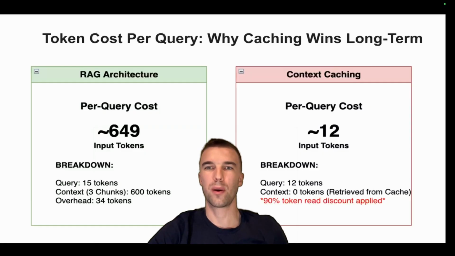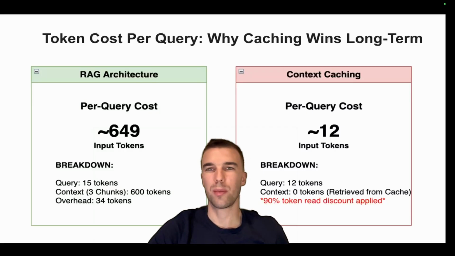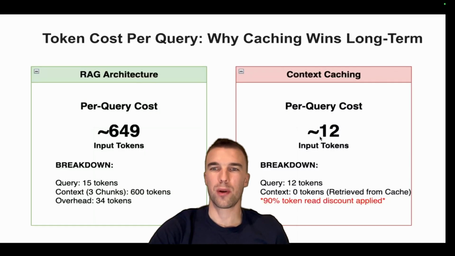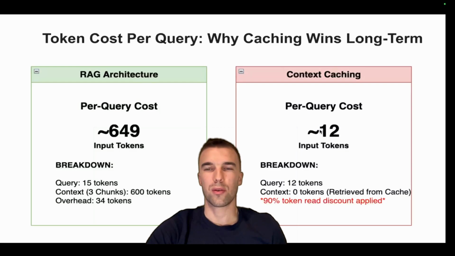Like I said, per query cost is cheaper with context caching, but initial query cost is much higher, because you need to send your full context, which usually you don't need to do when you use RAG. You just retrieve specific information, top K results from your RAG database, and then you use it for your LLM query. Here in context caching, it's cheaper per query, but it's higher with the initial cold start sending. So consider using context caching when you have a lot of queries on the same context. Maybe you have multiple assistants, each assistant has its own context caching, something like that.